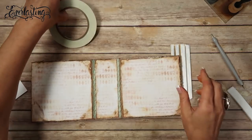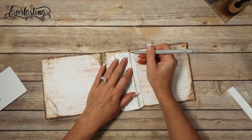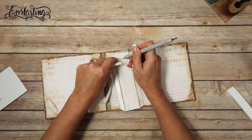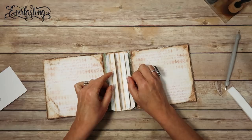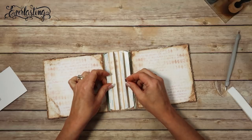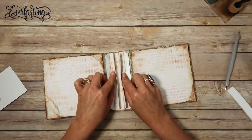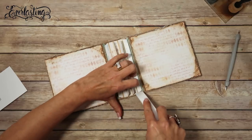All right, so let's bring this back over here. All right, so I'm going to take these back strips off here in the middle. Oh, you know what I should have done? I should have checked. But we're going with it. I still don't think it has an up and down. So it should fit like right in here 100% perfectly, right? Doesn't everything work that way? All right, putting it down. And again, I'm going to burnish it down.